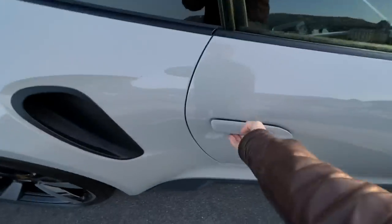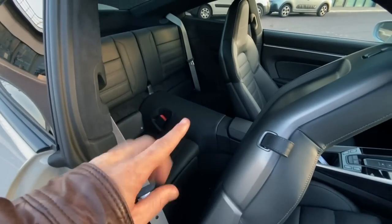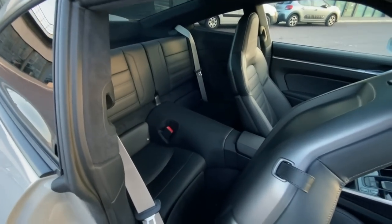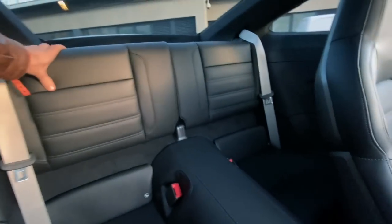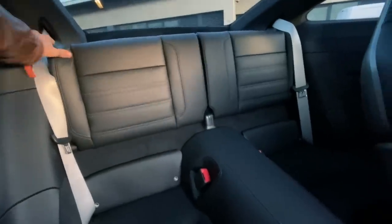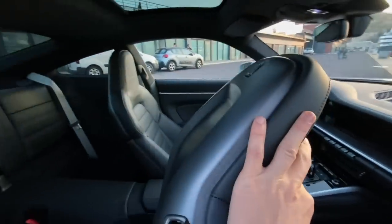There's actually a lot more space if you put the rear seats down, because this car has two small seats in the back. You can see them if we open the passenger door — pull this little leather strap and there are the rear seats. You wouldn't do London to Monaco in these as an adult, but for kids, or driving a friend back from dinner for short trips, they're fine. Or you can just use them as extra storage by pulling the seat down — that creates a huge second boot essentially.